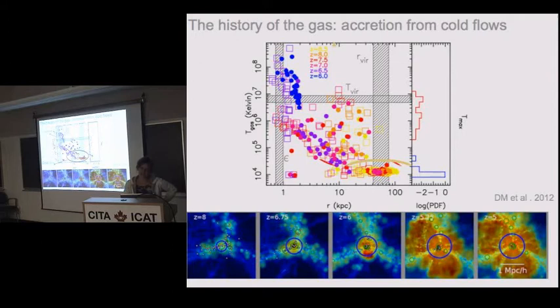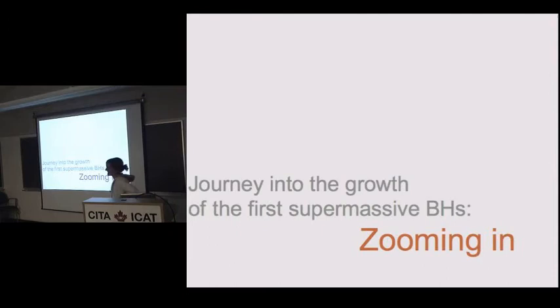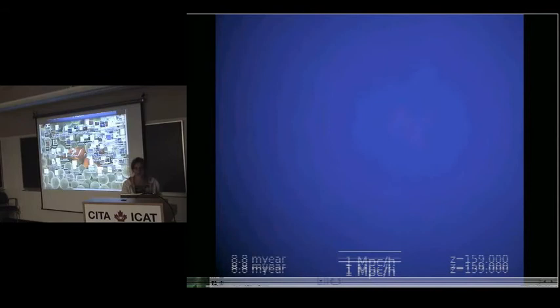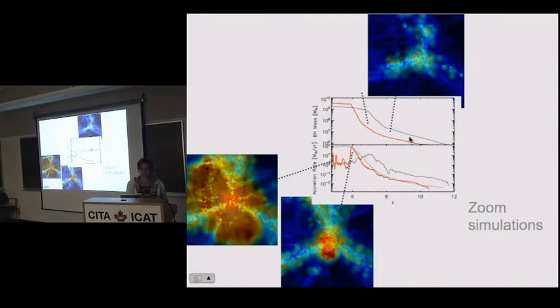Okay, so I already made this point, and I'm just leading into the next one. This was a very large-scale simulation. The best we can do with these redshifts is still one kiloparsec, or just below, in scale. So does the picture that we discussed stay valid as we zoom into these halos and get a better view of it at higher resolution? That's the kind of work we are attempting to do now. Now that we know which halos are likely to have the largest gas flows from the previous simulation, can we re-simulate these at higher resolution?